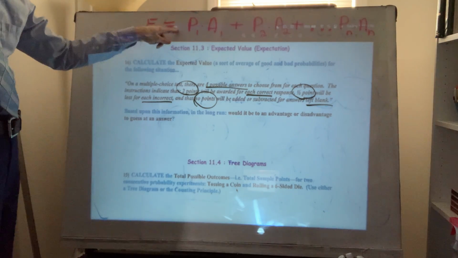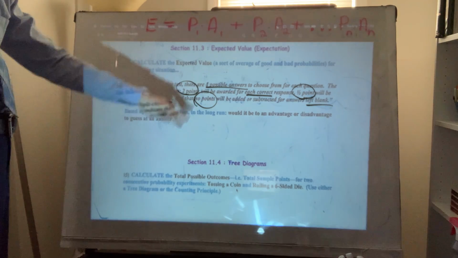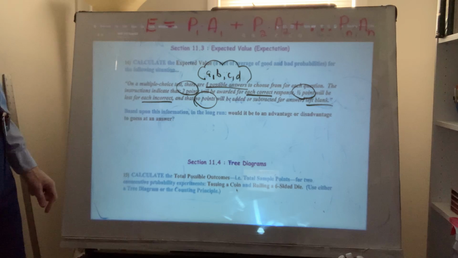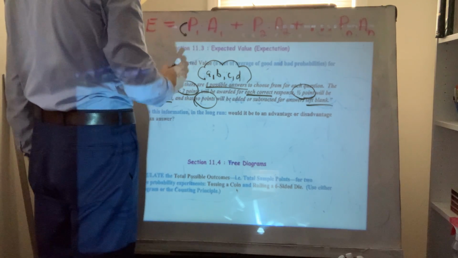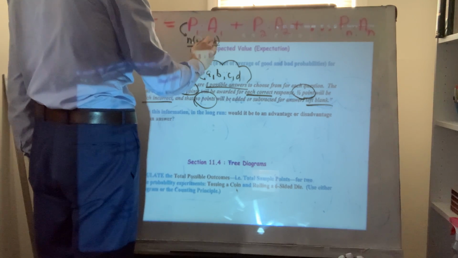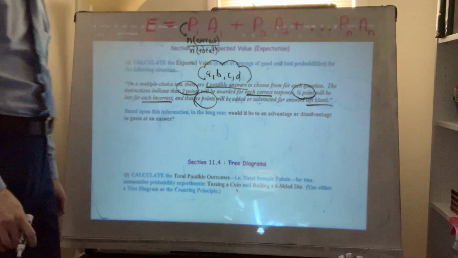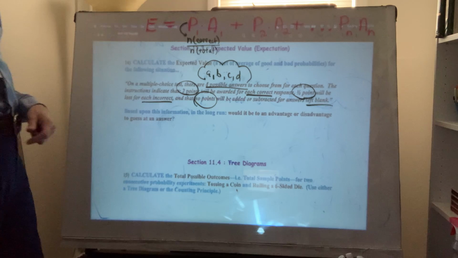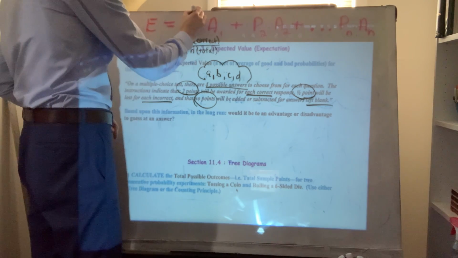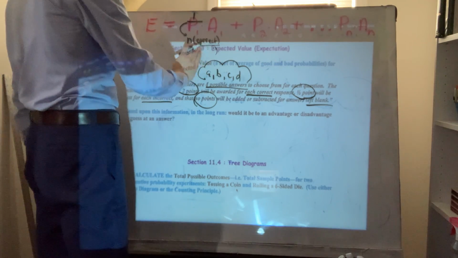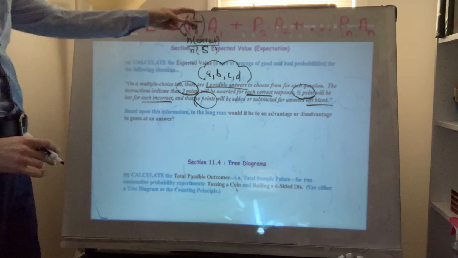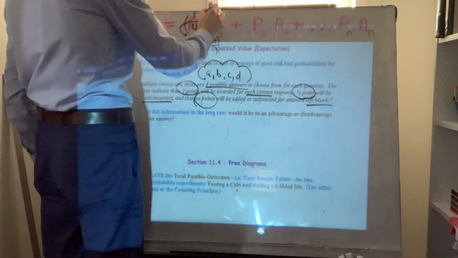Right? We can adapt this model to describe these conditions. If it's four possible choices, and again, you can kind of envision this as A, B, C, D, multiple choice test, this is the favorable probability. How many are correct out of the total? Well, there's only one correct answer, right? So this first probability is 1 out of, how many choices are there? There's 4. So it's 1 out of 4 is that first probability for correctness, right? What's the amount of points awarded in relation to that? 2. So this would be 1/4 times 2 points.